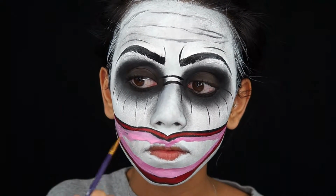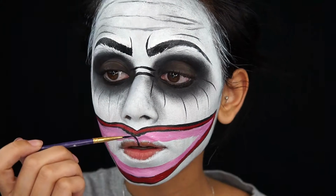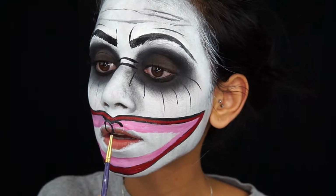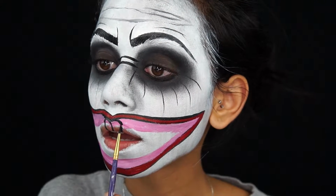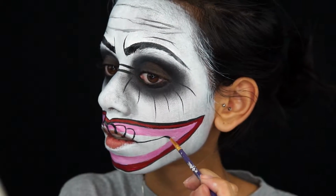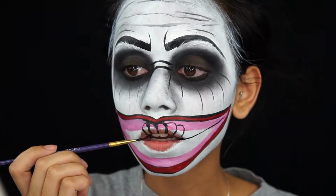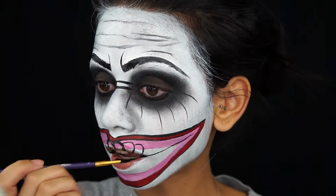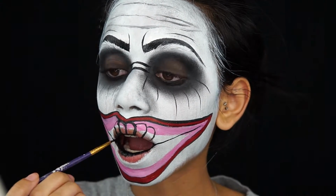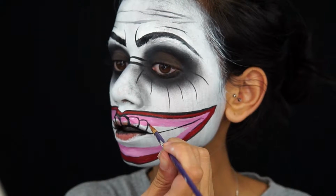And now we can go ahead and get started on the teeth. So this actually tickles a lot. It was almost hard for me to do, but I went ahead, I took a really small paintbrush, and with the black paint, I just started making the teeth. The way I like to think about it is they're almost like little houses. So that's how I did the teeth. I filled in my lips just a little bit, makes it look more realistic, even though it's a cartoon. And then you want to go ahead and just bring it all the way back to where the smile ends.